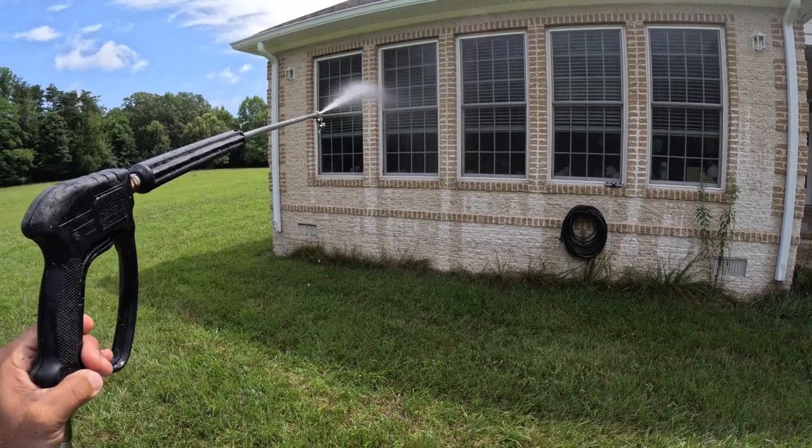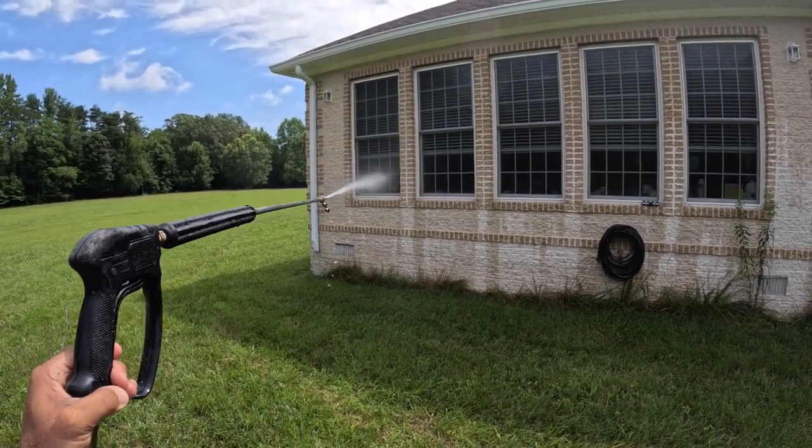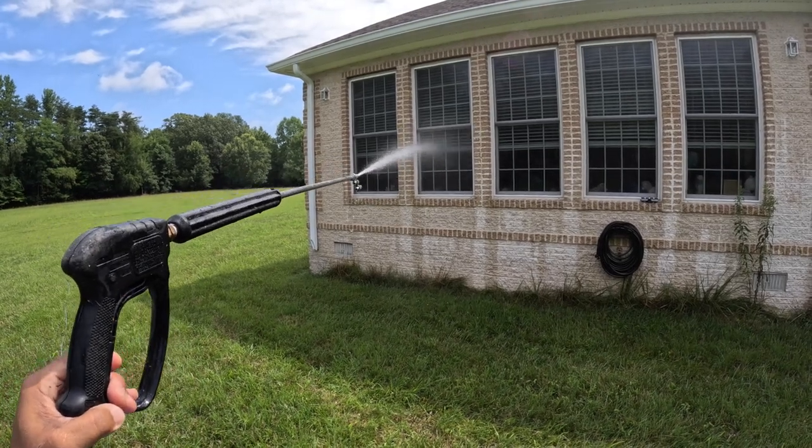The wood is all eaten up, which tells me he's got a termite problem. So I'm going to talk to him about calling that company and send that over to my buddy.